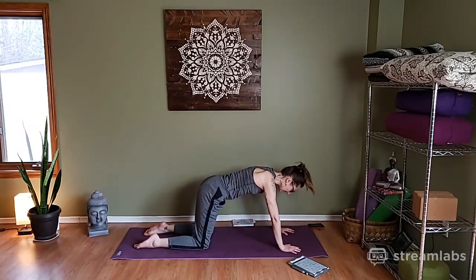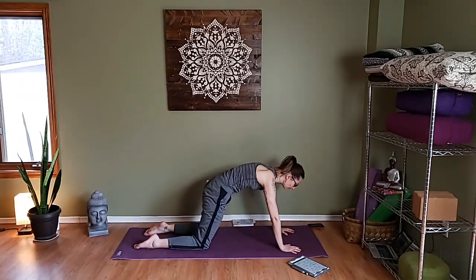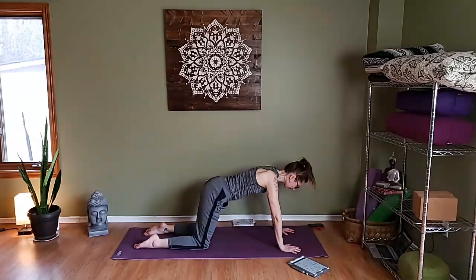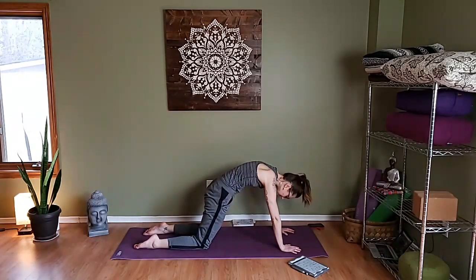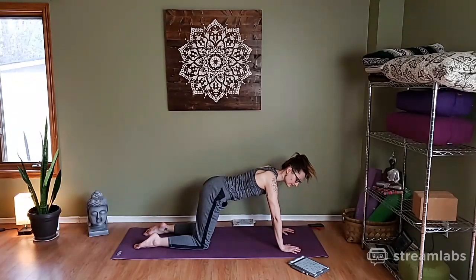Now take it at your own flow, wherever you are. Maybe you're rocking back and forth between the two, syncing your breath to your movement. Or maybe you're holding this morning, breathing into the stretch. And when you're ready, take it all the way back into your nice neutral table. From here, we'll come into puppy dog.